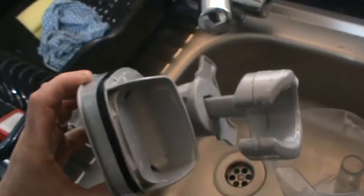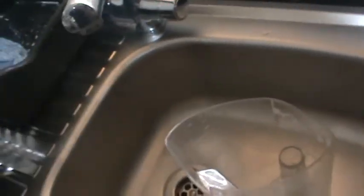So if we now take this back out of here, let's see if it's picked up any more dirt. You've seen that I've cleaned it with my hand. Again, that just pops off. There's no dog hair in there this time. It is cleaner. There's a little bit there. And then you've got a little bit more dog hair that's picked up from whatever was still remaining in the system, and there's some in there as well.